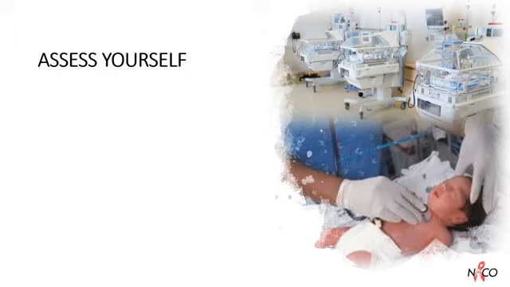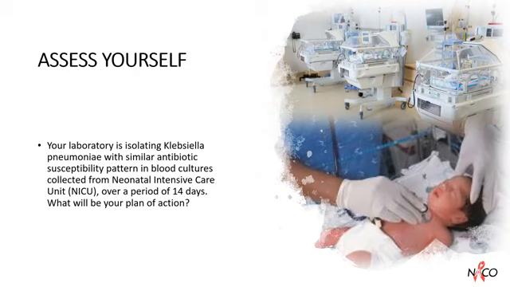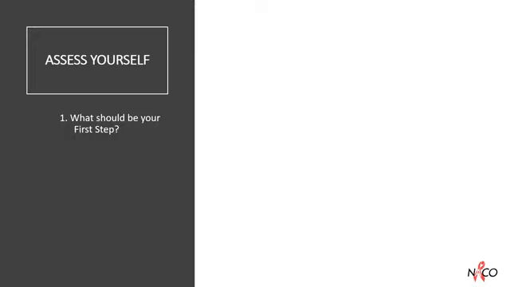Now, let's go over a few knowledge check questions that are based on what we have learned so far about outbreak investigation. Case study. Your laboratory is isolating Klebsiella pneumoniae with similar antibiotic susceptibility pattern in blood cultures collected from the neonatal intensive care unit over a period of 2 weeks. What will be your plan of action? What should be your first step?